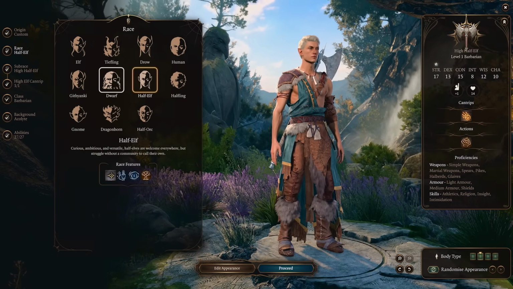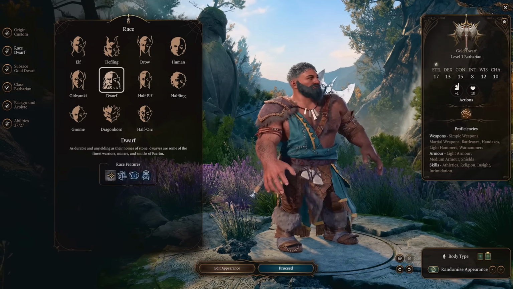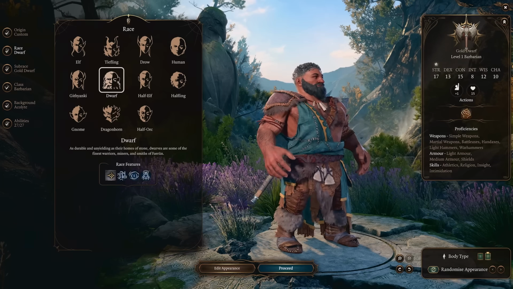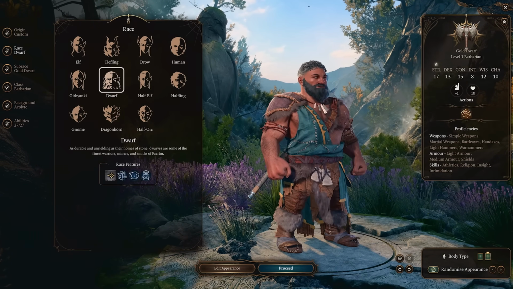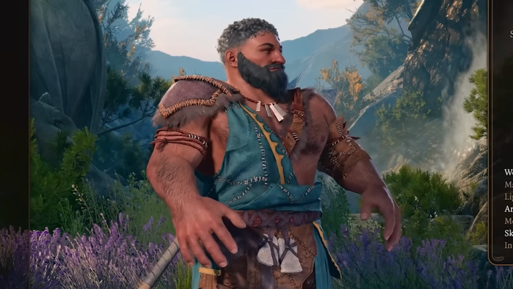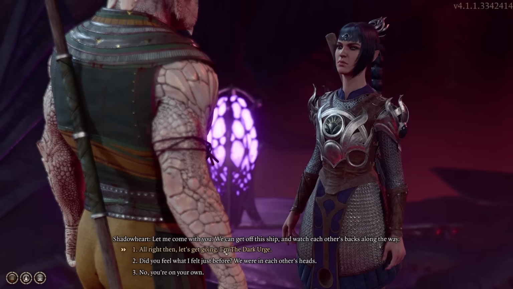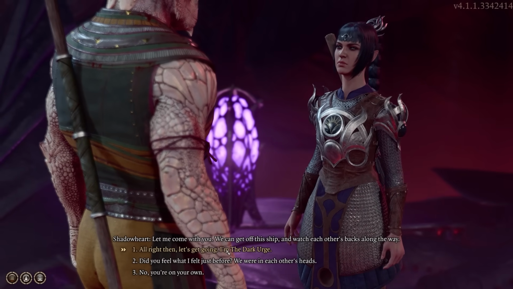Then we got the Hardy Dwarves, of which we can see proficiency with battle axes, hand axes, light hammer, and warhammer. Next to that is Dark Vision, and the third icon is likely Dwarven Resilience, which gives resistance to poison damage and also advantage on saving throws against poison. Your subrace choices here will be Hill, Mountain, and Duergar, with Hill likely offering Dwarven Toughness, which will increase your hit point maximum by 1 for each level.